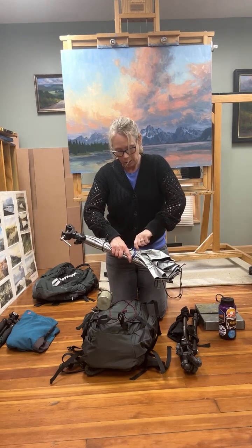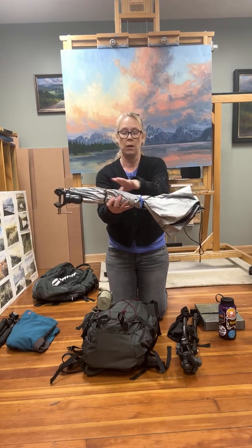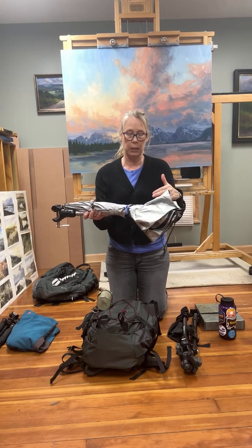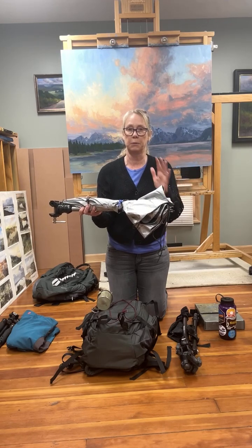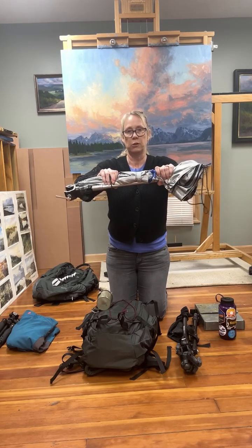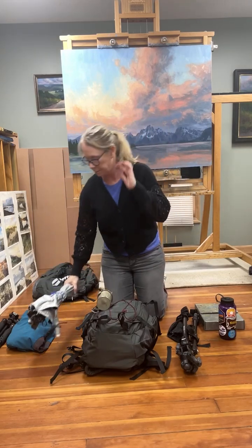I would suggest longer to medium length, but you can see I have two twisties that are keeping that umbrella together. I have a bag for the umbrella, but in this case, I just want to pare everything down. So I'm just getting rid of extra bags and extra things. So I'm going to attach these twisties to the umbrella. That's going to hold the umbrella together. Then I put it in the backpack.